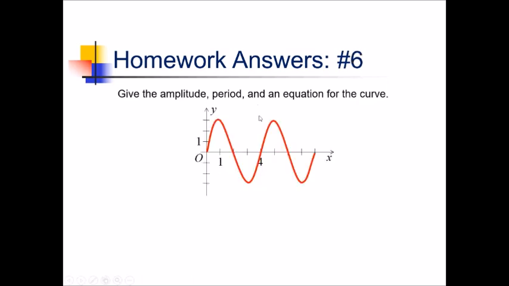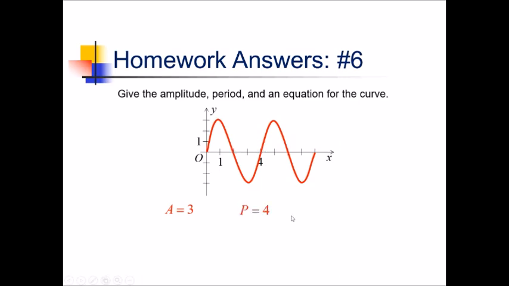For this one, we're trying to get an equation for the curve. Let's start with the amplitude. Taking a look at this, these grid lines are going by 3s. So we're going up 3, down 3. That's 3 for the amplitude. For the period, I have to see how long it takes the wave to repeat. On the y-axis we are at middle going up, and it takes us until we get to 4 before we see that part of the wave again, middle going up. Middle going down is not the same thing. So it's middle going up, period of 4.